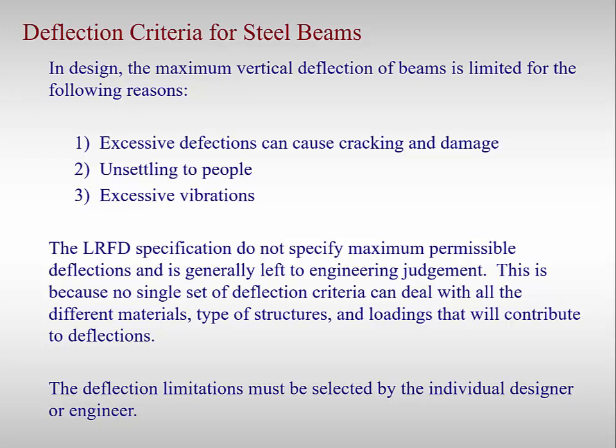The AISC specification does not specifically provide limitations on deflections, but rather it is left up to the engineer to decide. This is because no single set of deflection criteria can be used to cover all different materials, types of structures, and loading that may contribute to deflections. The engineer must select the deflection limitations from other sources.